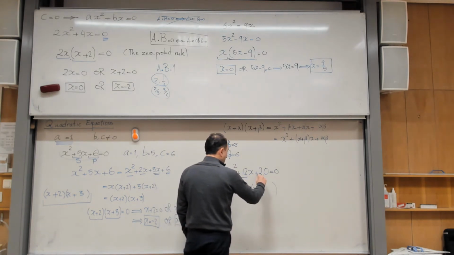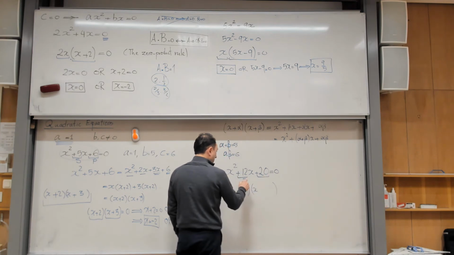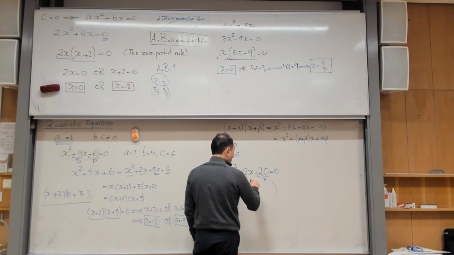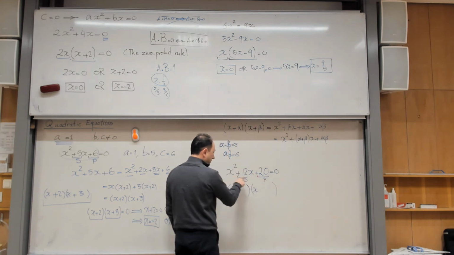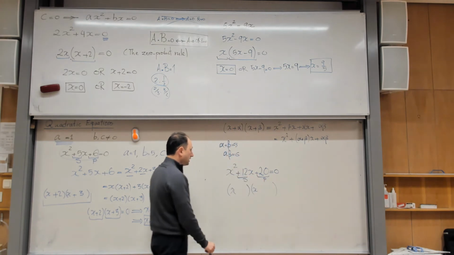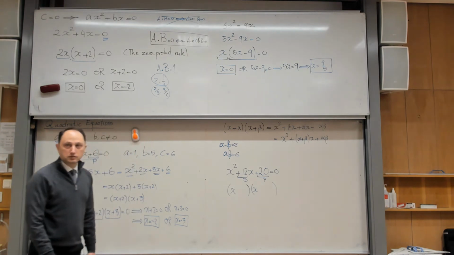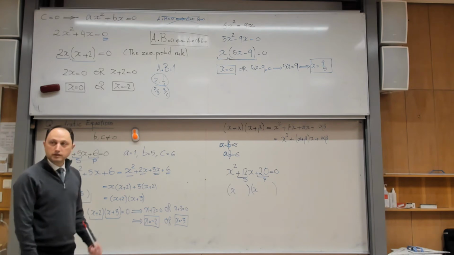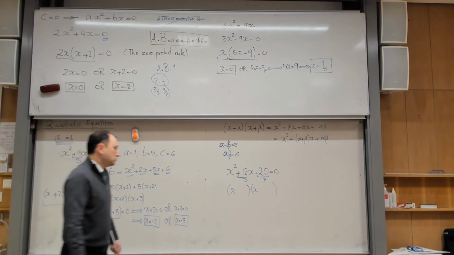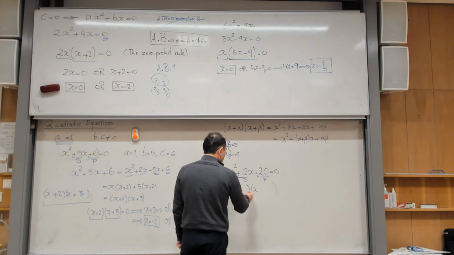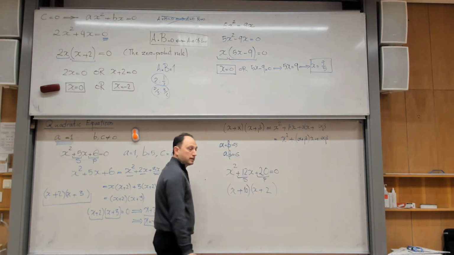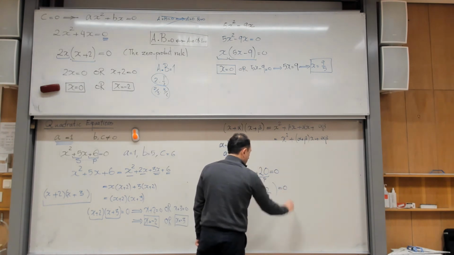So here, I want to guess two numbers whose sum is s and the product is p, considering the signs as well. Can you guess those numbers? It's fairly simple. Yes? 10 and 2. The sum is 12, the product is 20. You put 10 in one of them, it depends which one you prefer, 2 in the other one. And then this is equal to 0.